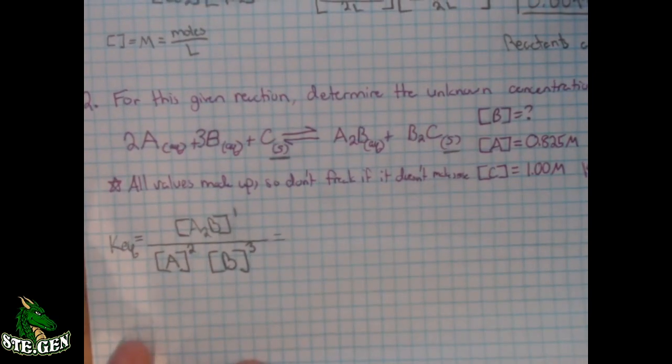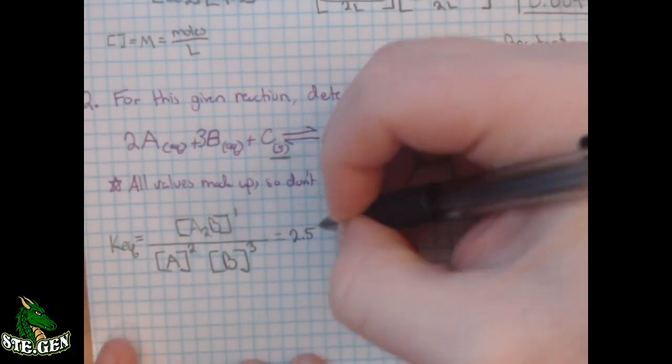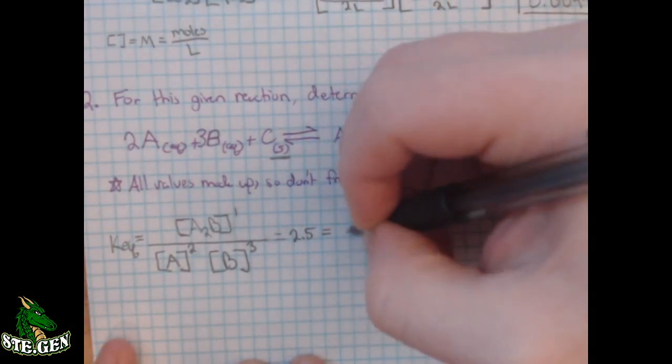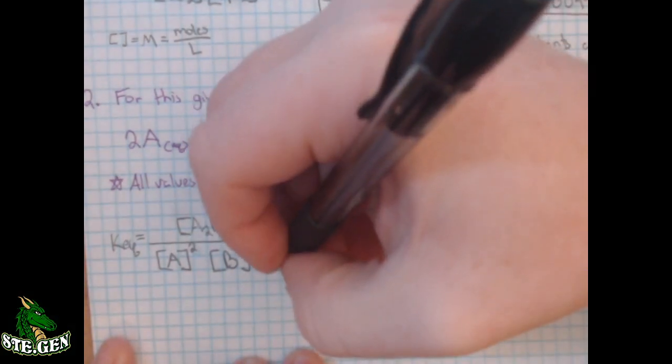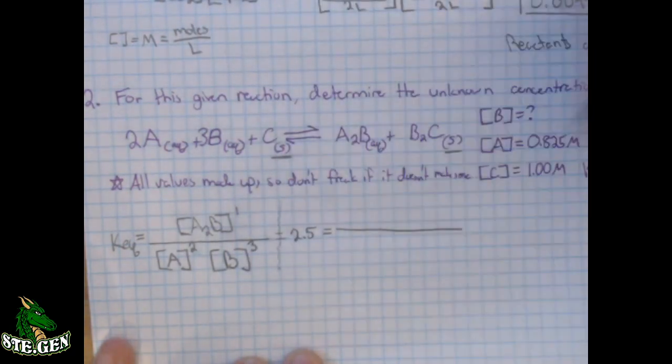Okay. And then we know our KEQ already. We know our KEQ is going to be 2.5. And then we can just now fill in all of our information. I know some of you may not like it when I write it this way here. I'll do a little dividing line here. So this is our problem we're going to set up. This is us actually going to plug in the pieces.